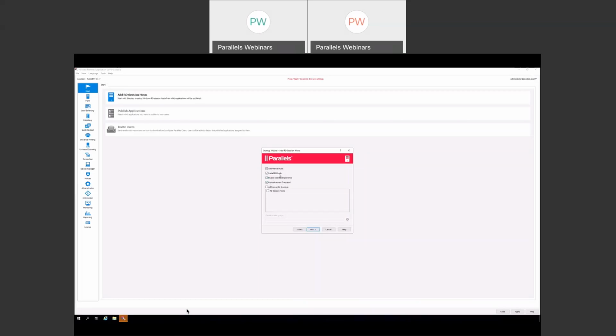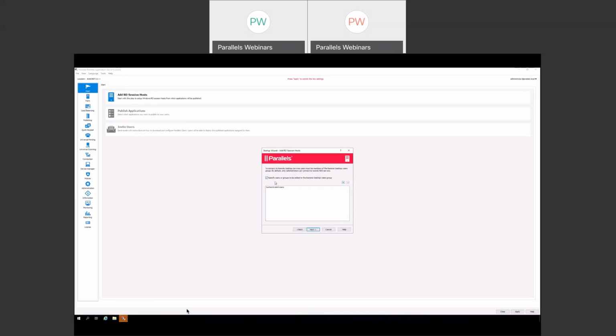RDSH, if you install that, remember it requires a reboot. Yep. And if I want to add the servers to a remote desktop session host or to a RAS group, then I can do that here. And I can even create groups on the fly. I'm just going to leave the defaults here. This actually is going to do absolutely nothing because all of this is done. So when I click next, it wouldn't work. It takes me to this.